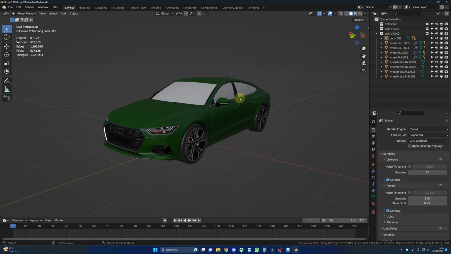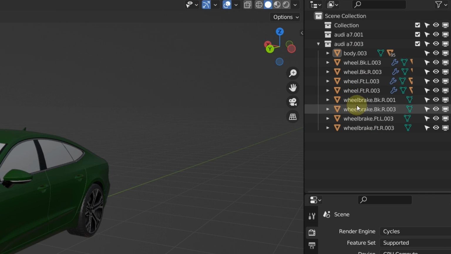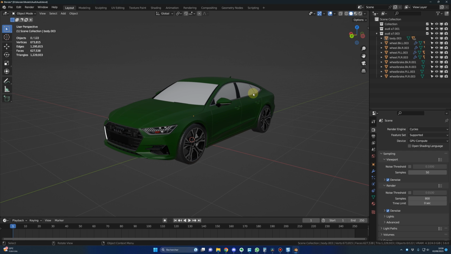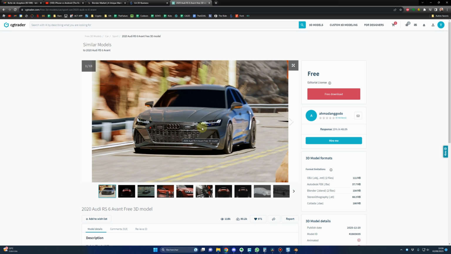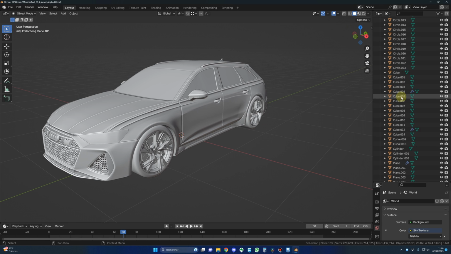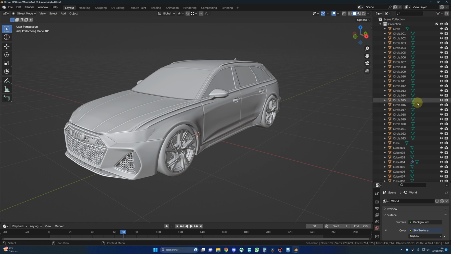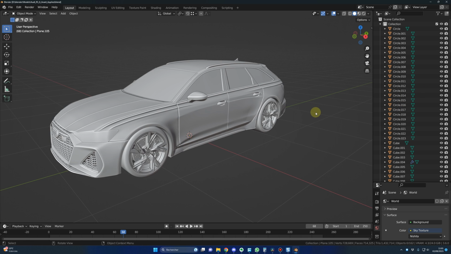Okay, so this is the car open in Blender, and whoa, all the parts are named correctly and ready to be rigged. So that's not a good example. That's too easy. Let's find another one. I will try this Audi RS6. Yeah, this one is much more complicated. As you can see, there are many parts with no names, so it is not ready at all to be rigged. That's a very good example for us, so let's do this after this quick shout out.